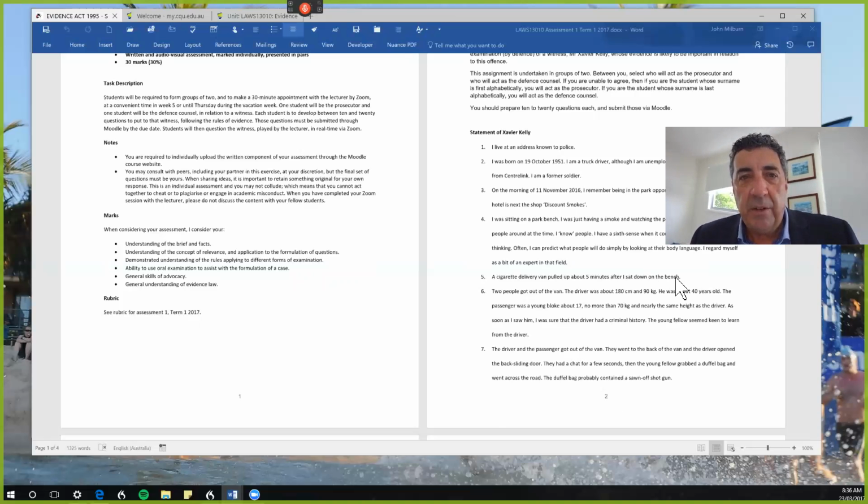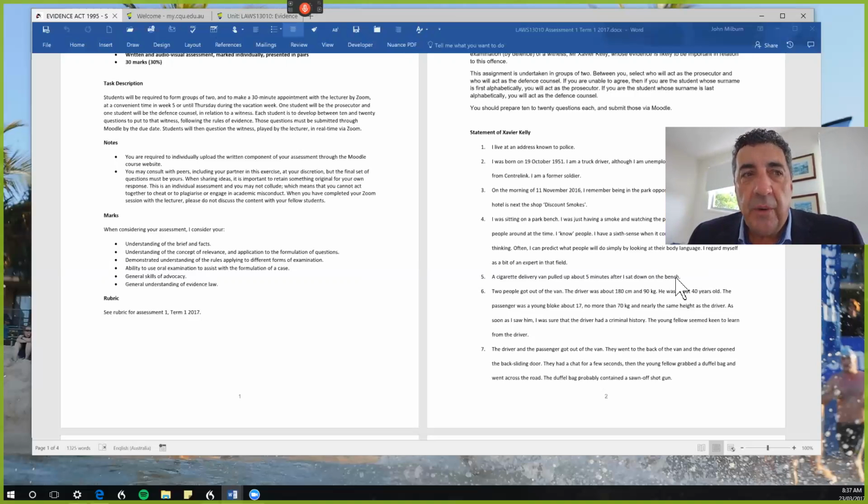So let me give you an example of where you might object in this situation. Your defence counsel, prosecutor asks a clearly leading question. As defence counsel, just simply say object, and I will, without announcing it, probably just morph straight into the role of judge and say sustained, overruled, and then go back into character of Xavier Kelly. We can discuss the issue of the objection at greater length. But I guess what I'm saying is try not to object, but if it's an issue that is clearly obvious, then feel free to object. I hope that makes sense.